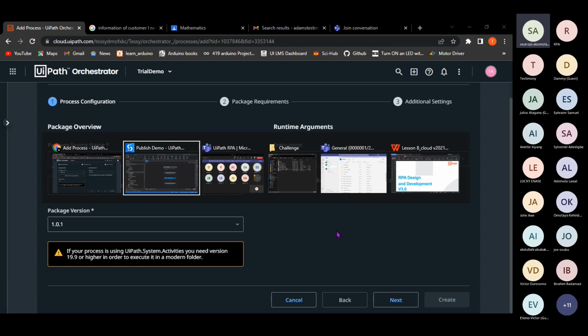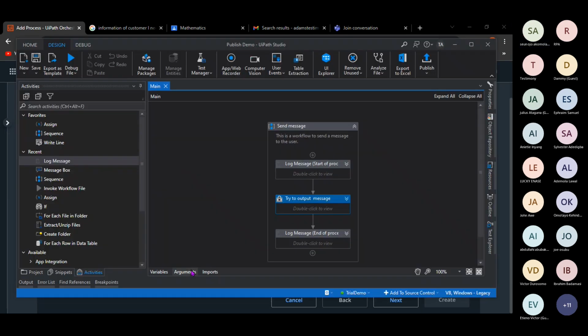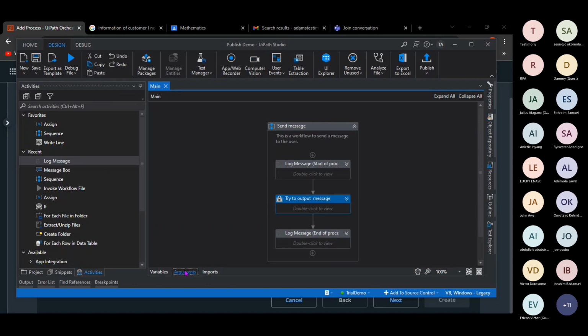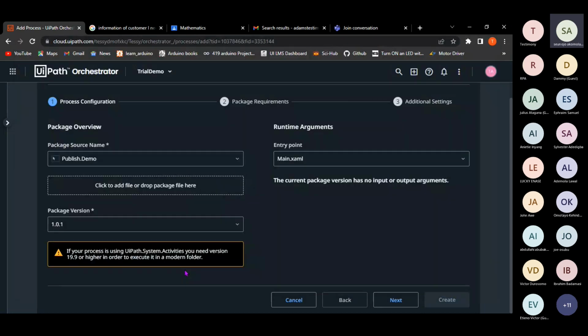Yes, because there's nothing in the arguments. If you want to pass arguments between workflows, then create arguments. But we didn't set any arguments, so we have none. So we click next.